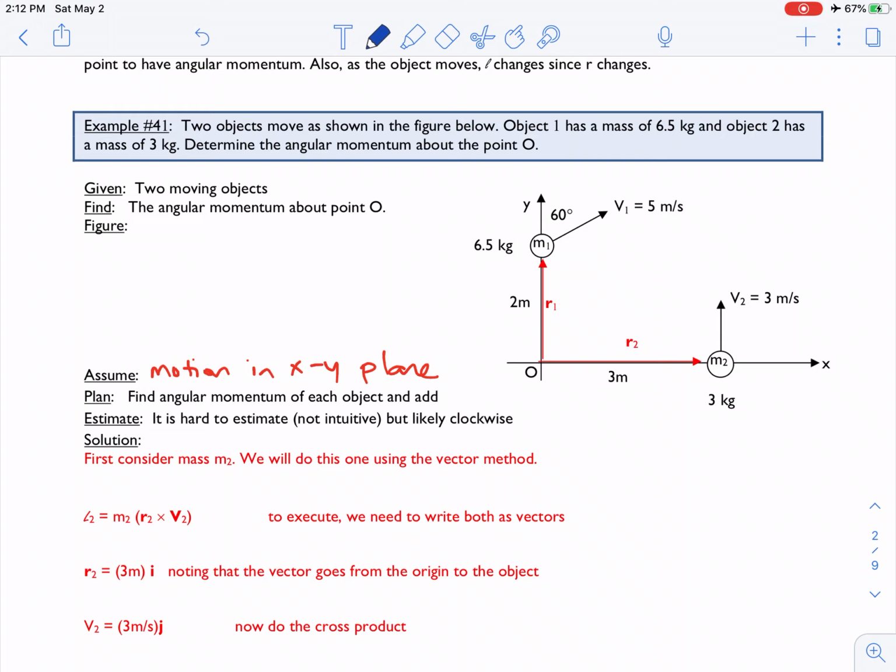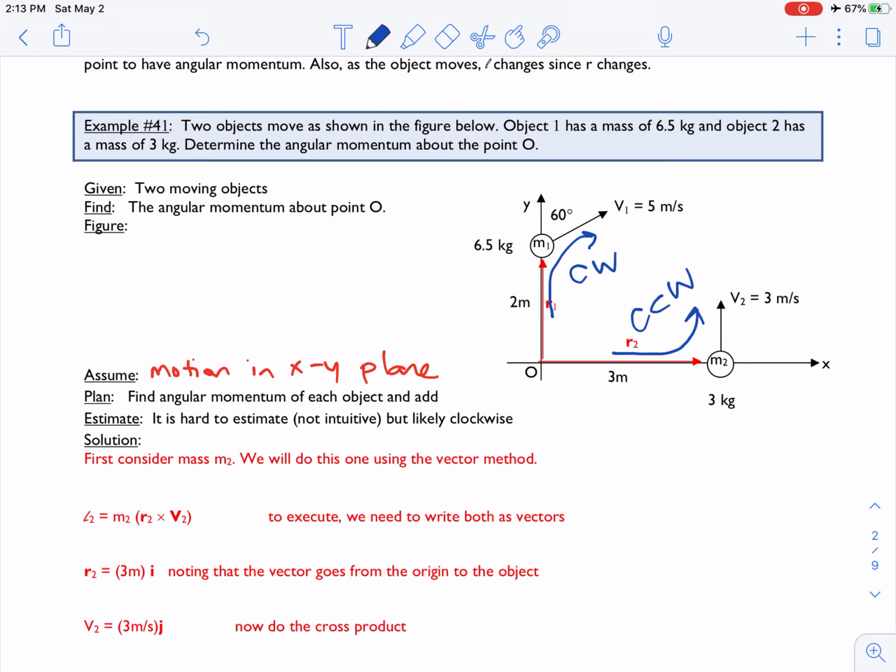So I'm going to look into M1. I'm following R1 and making a turn around V1, and that is a clockwise rotation. I'm going to do the same thing for M2. I'm following R2 and making a turn around V2, and that is counterclockwise. So what I can see is that they will cancel out.